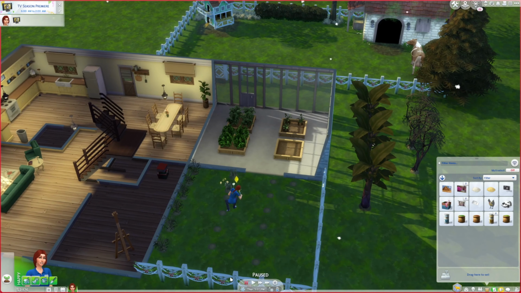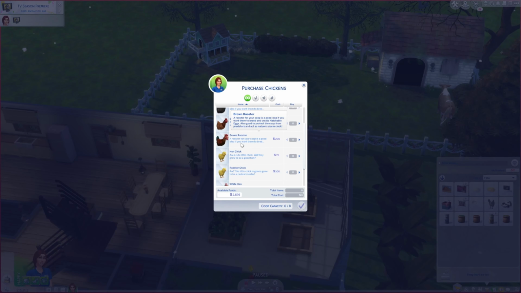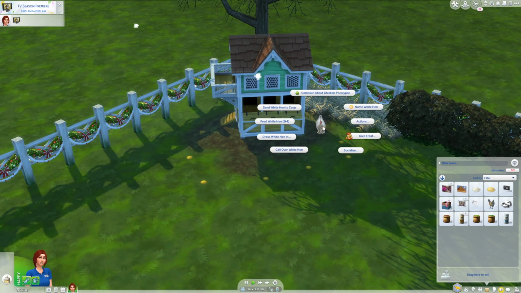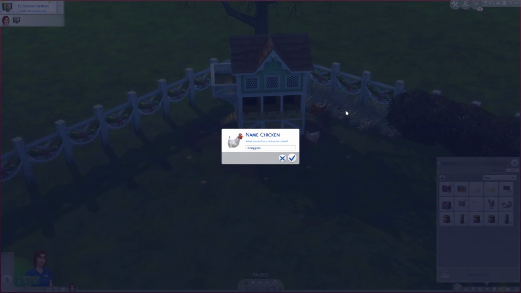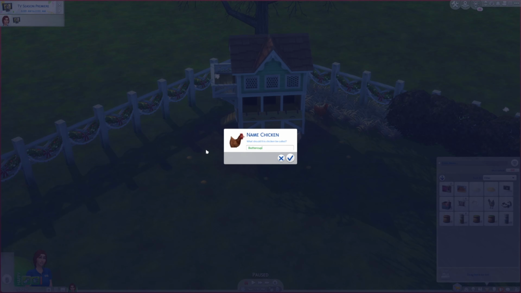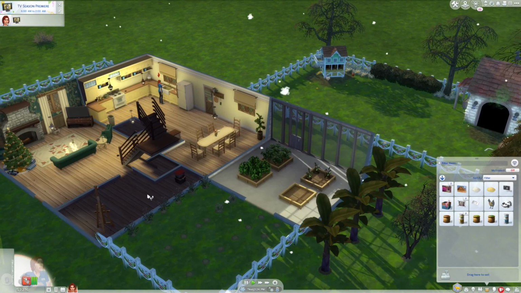I guess we can go and purchase a chicken. Maybe a brown hen and a white hen. What did we call them before? Name hen. Snuggles. We'll call this one Amelia 3.0, and this is the third chicken. And then name brown hen. We already have Buttercup, Bluebell. Oh, we'll go with Buttercup. Yay! So we've got hens.